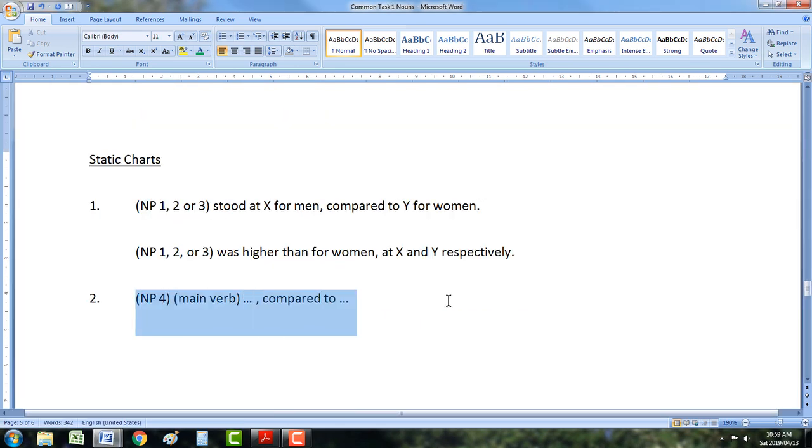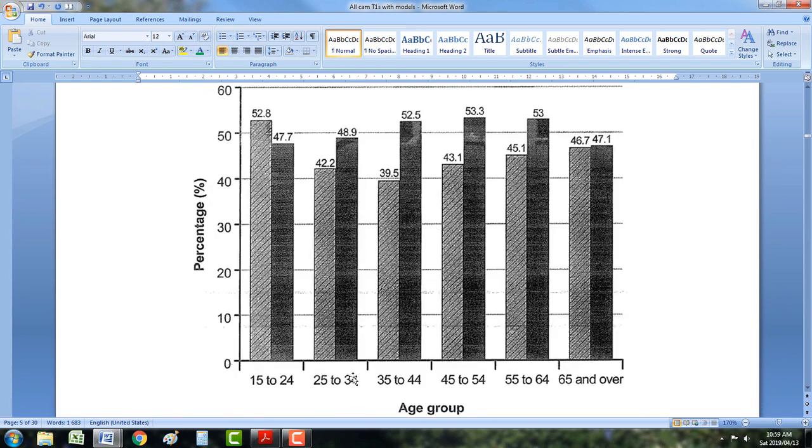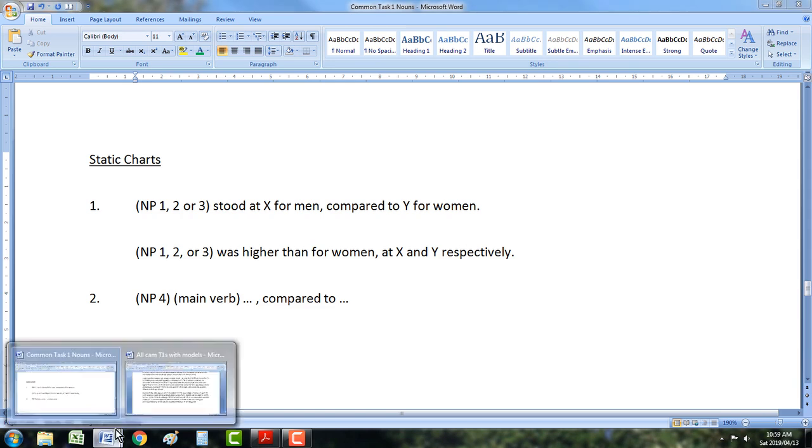Look at it again. This one. So you're going to put one of the categories in there and you're going to put the other category in there. I didn't want to put too many X's and Y's and men and women here because I don't want to confuse you, but make sure you know how to use this sentence. Right, and then what's next? In the 25 to 34 age group, maybe we can say something like however or in contrast because now it's different. And I'm going to use this one over here. Except this is going to say men, of course. So I'll put a however, noun phrase 1, 2, or 3 was higher than for men at that and that respectively.